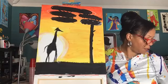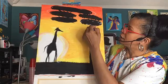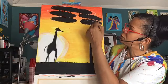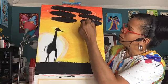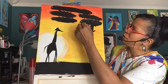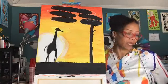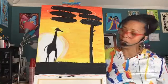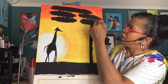And then I'm going to go over again with black. And it adds a nice little texture effect. I don't know if my camera is picking it up for you, but when you do it, you will understand what I'm talking about. And it creates a little texture effect in the leaves of the tree.